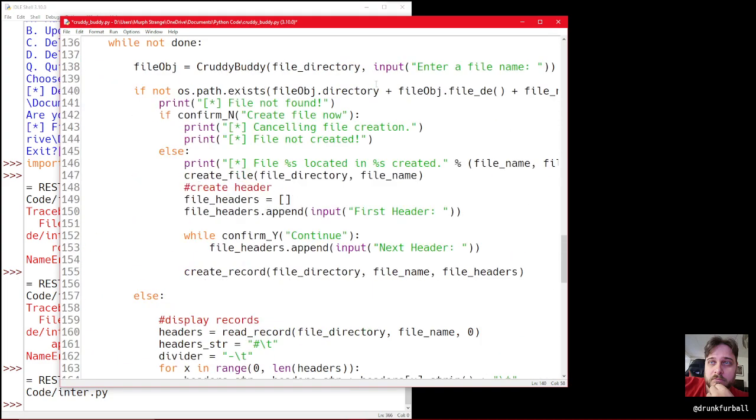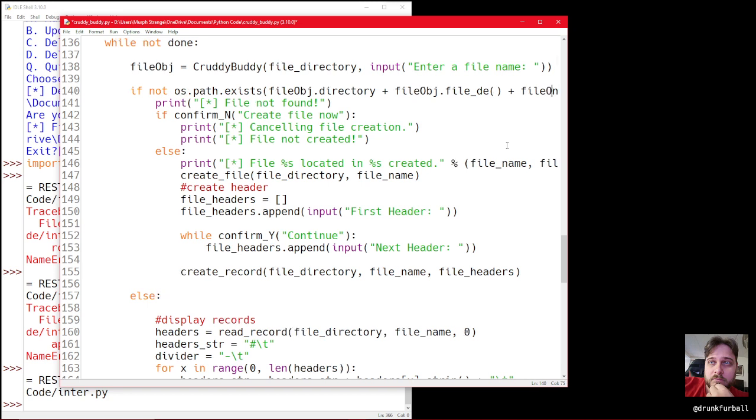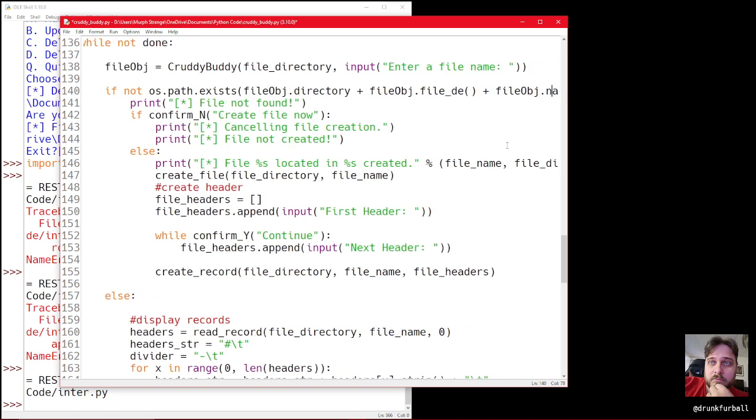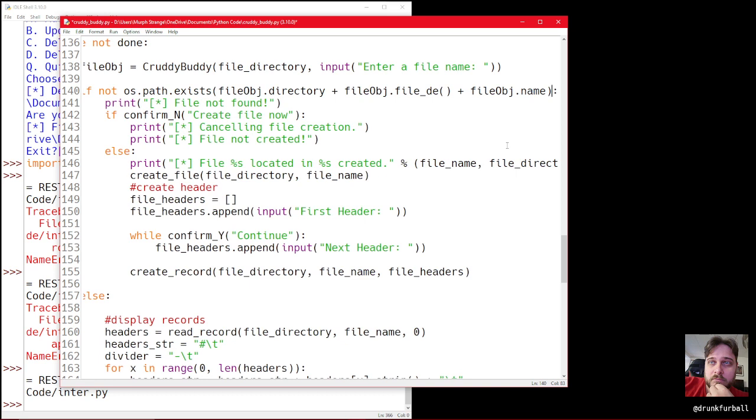That is stored in our file obj variable. There we go. And this line will still perform that same check to determine if the file exists. If it does, great. If it doesn't, it'll say it doesn't exist, and it'll ask us if we want to create it.